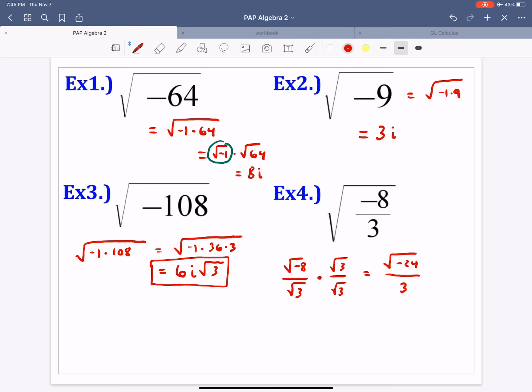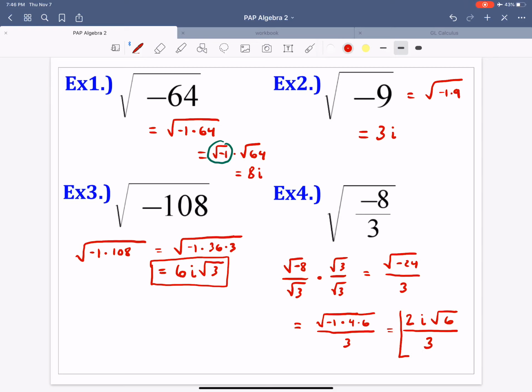Now, you're not going to stop here. You're going to see what you can simplify with the square root of negative 24. Well, for negative 24, we can do negative 1 times, and for 24, we could do 4 times 6. The reason that I picked 4 times 6 is because 4 is a perfect square. So that's going to come out as a 2. The negative 1 comes out as an i. But that poor little 6, root 6, is stuck in the radical forever. It can't come out. All over 3.